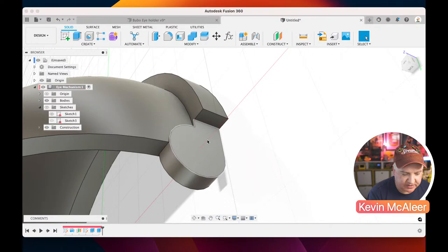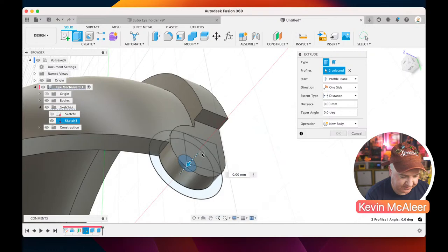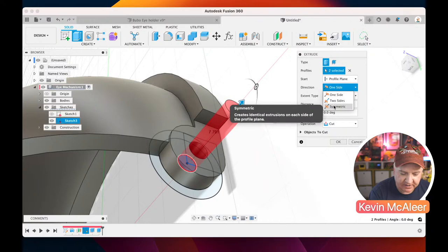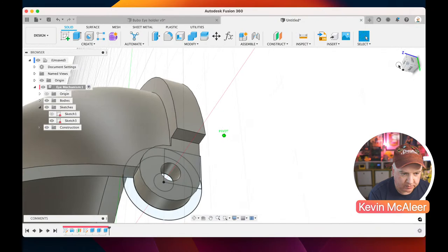Now I need to actually put in the hole as well, so that we can actually put the screw in. So let's bring back that sketch again. Let's press E for extrude, and if I click and hold, I can select that profile through the existing geometry, and I can pull out this hole here. In fact, I can do it in both directions. I can say symmetrical, and I can also use the distance to All as well, and that will get rid of both pieces. So we've now got a hole in the piece that we're looking for.